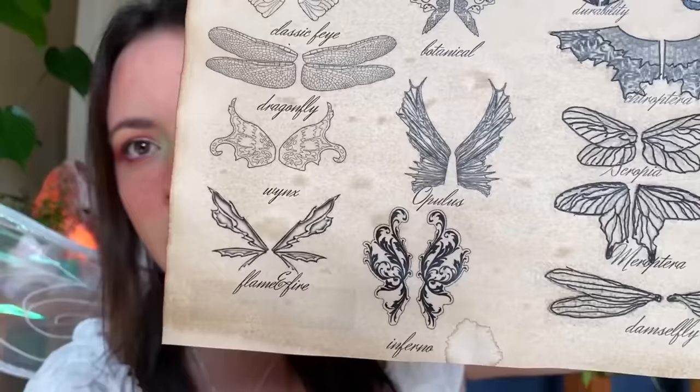Okay, you like this one. You do like the antlers, but also the flower one. Okay, hold that thought, because I have a solution to that. And you like this one as well. Okay, well, let me give you a little taste.